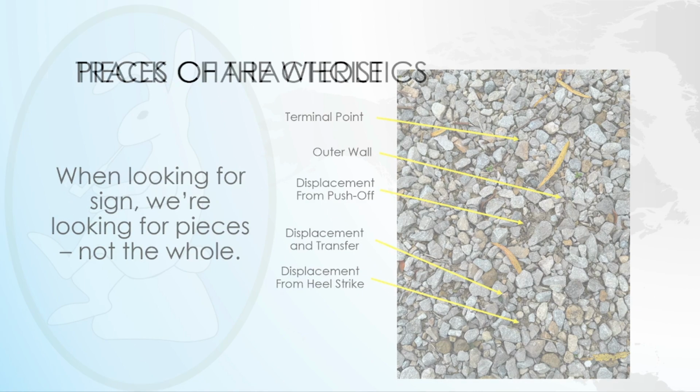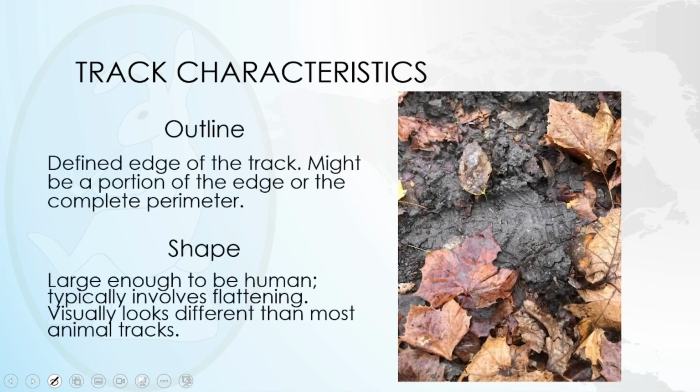Some of the things that we're looking for in tracks, as you're going through this exercise of studying and trying to look at a micro level at some of the characteristics of the track, these are some of the things that you look for. A good way to practice this is you lay a track down. Try to find at least 5 individual clues inside of that track.